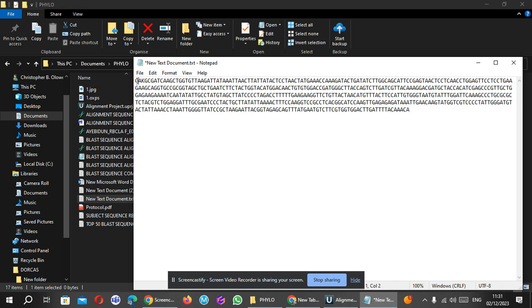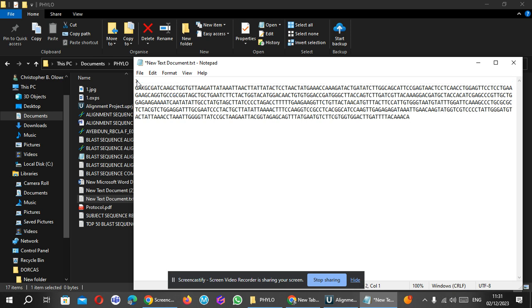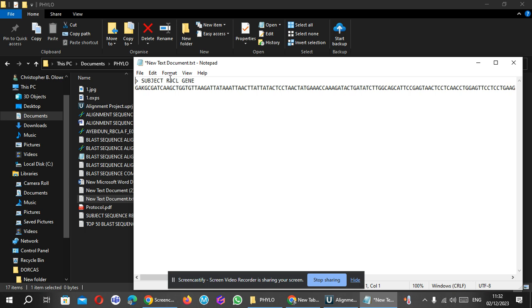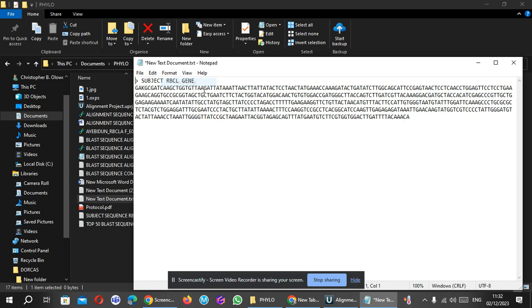I want to make it a FASTA format, so I put my greater than sign and then RBCL chain. So this is the subject gene. What I did was save this, and it is this sequence I now use to run the BLAST for primer BLAST.